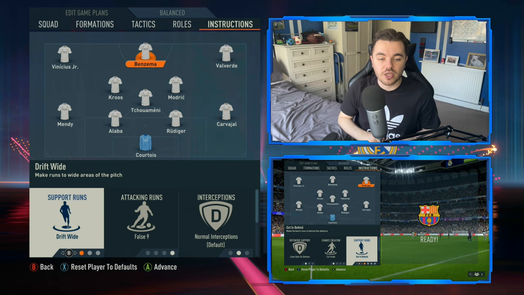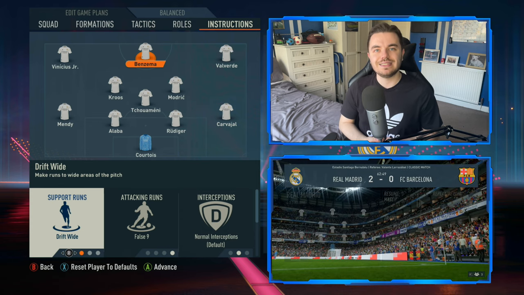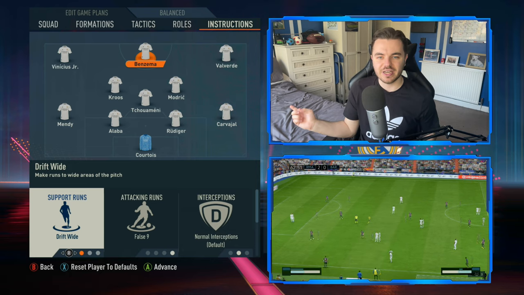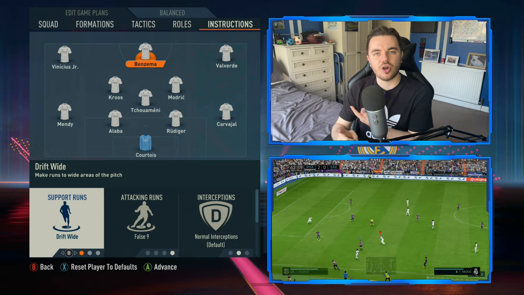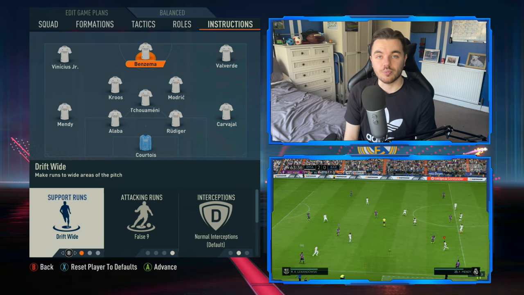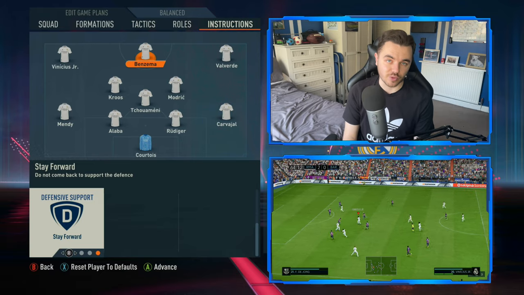It's really kind of good because defenders don't follow him. And as a result, he picks up a lot of space. He's often left unmarked. And it really helps that kind of fluidity of movement. Vinicius, Valverde, Benzema, all these guys rotating around creates an absolute nightmare, a mismatch option for opposition defences. And finally, his defence support is stay forward.